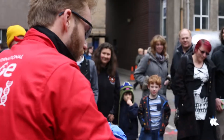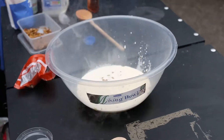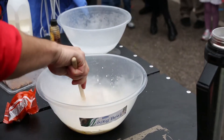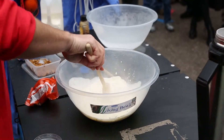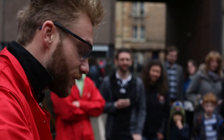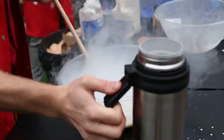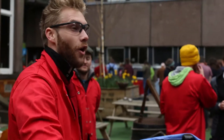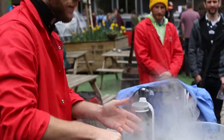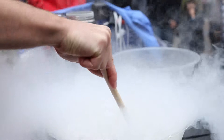So next, we've got these mealworms in here. They're already getting crispy, which is good. We'll pop them in like this. The trick to making really good ice cream is to get it frozen nice and quickly, and the best way to do that is to use something seriously cold like liquid nitrogen. At 196 degrees below zero it will freeze very, very quickly. Put in a little bit at a time — too much at once and you'll get big ice crystals. All these chefs making exotic ice creams use liquid nitrogen because of the freezing process — you get smaller crystals and really smooth, tasty ice cream.